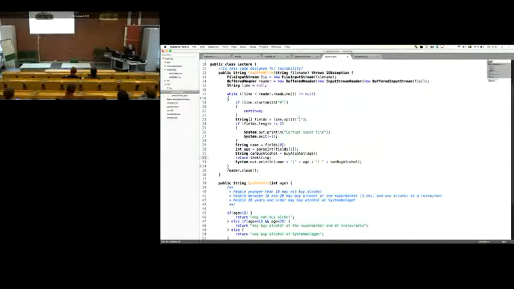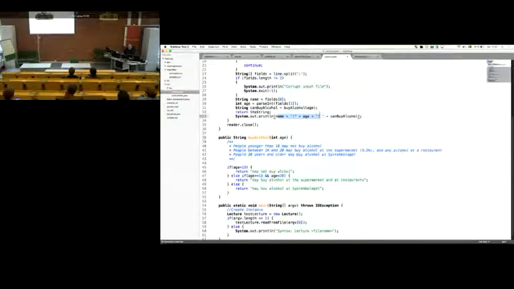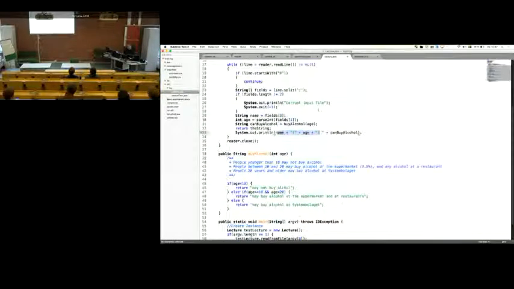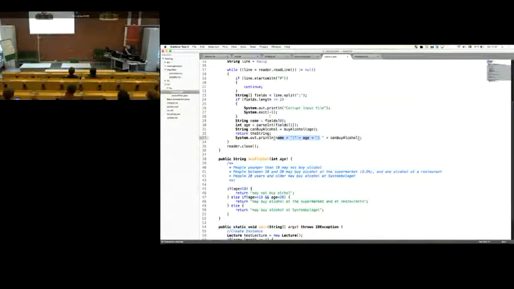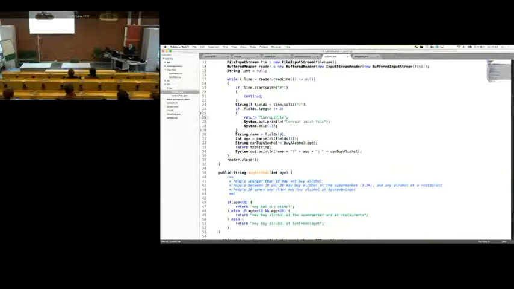But that would be basically the same thing as testing this dialcohol method separately. What I would test additionally would be this whole name plus age thing, would be the only thing I would add to that. However, I would also be able to, if I, for instance, do, rather than doing system out here, I could do return corrupt file. Then I could test for that as well. I could test this bad input file will return a corrupt file. So that would be a way to make this more testable.